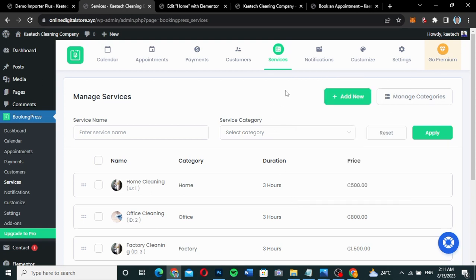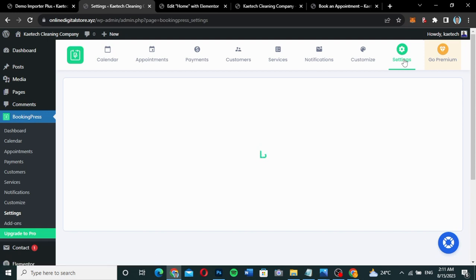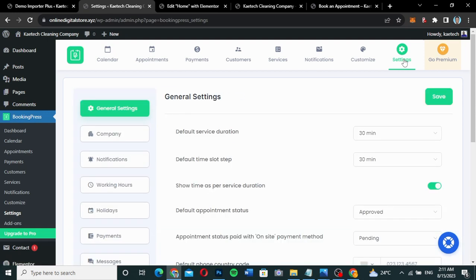So the next one that we want to do is to basically go to the settings over here. So let's really go through the settings well, so that you know how the settings really look. Now after that, you can customize it using different colors and all those kind of stuff, where your payments will go to, and then everything we will go over there, and then we check on the add-ons that will come under the pro version of this particular website.